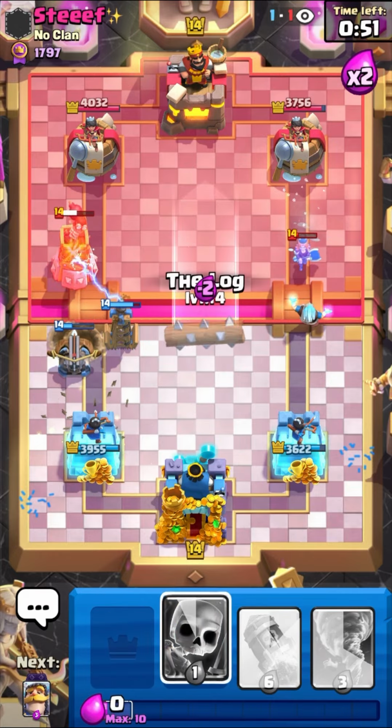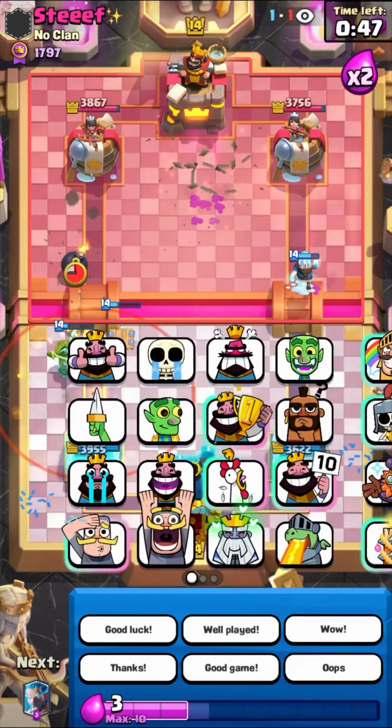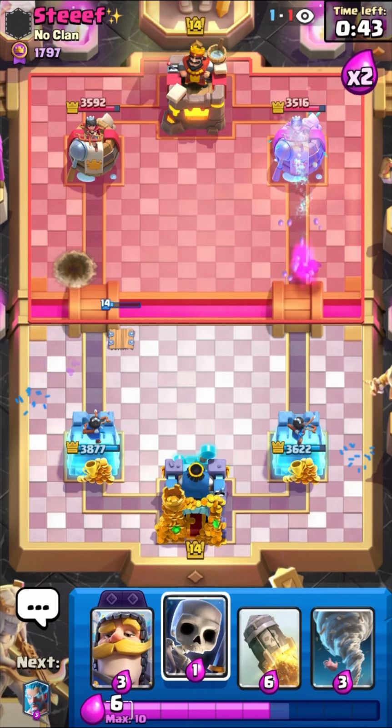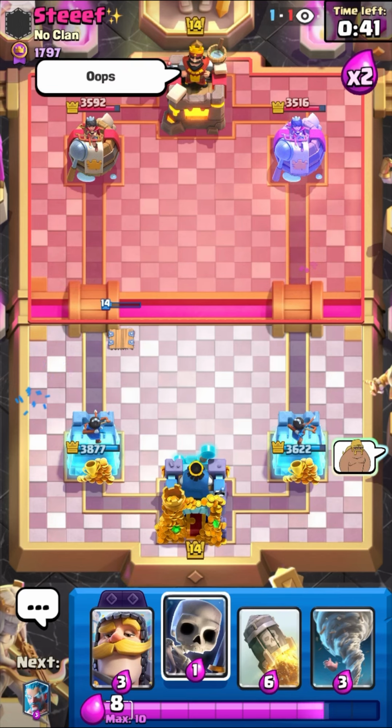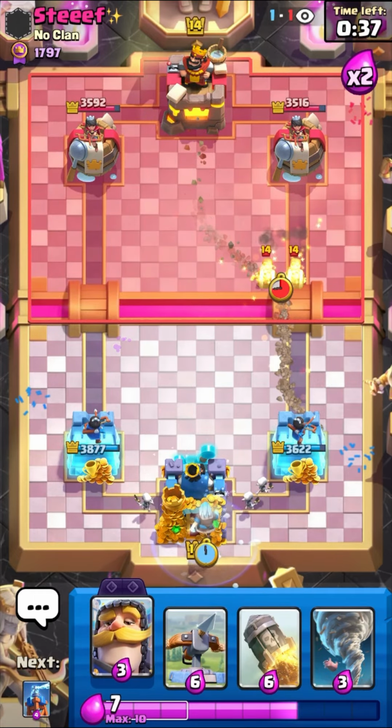Okay, we predict this Bomb Tower. I'm gonna cycle Log, maybe predict his Spear Goblins. Damn, alright, let's go. The reason why I committed a lot is because he uses Log and he doesn't have a big spell, so he can't really kill the Expo at 1 HP.